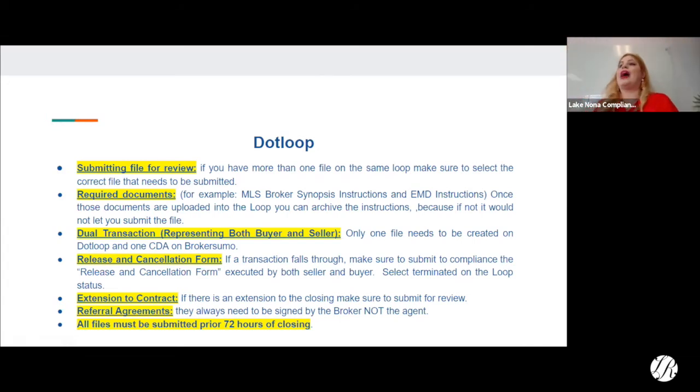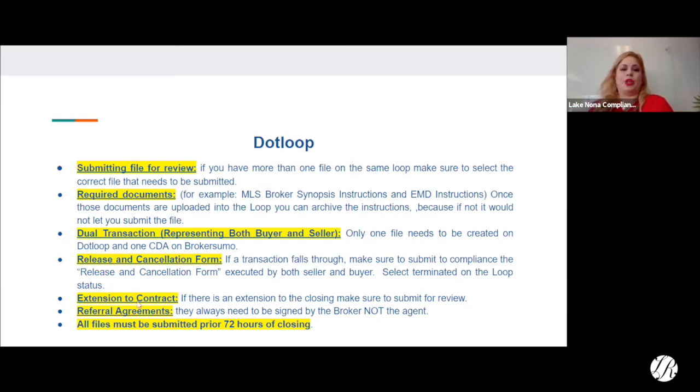I have to review everything. I have to protect your licenses. So if you have a closing tomorrow, or let's say next week, try to submit that file 3 days before the closing. That way you can get approved, and if there's anything missing on that file that I'm requesting, you can go ahead and submit it to our compliance department.